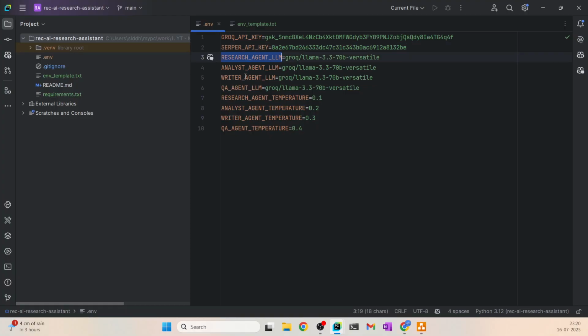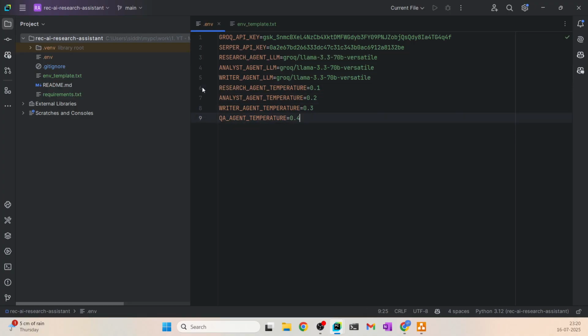And then these are the three agents that we have. So I've told you, right? We have a research agent, analyst agent, and writer agent. We don't have a QA agent, but you can see how that can be helpful: an agent that tests quality assurance and checks whether your final content is good or not. If you want to make any changes, that agent can do this. You can also do that, but for now let's just go with these three agents: research agent, analyst agent, and writer agent.